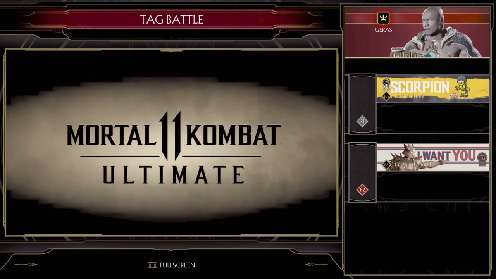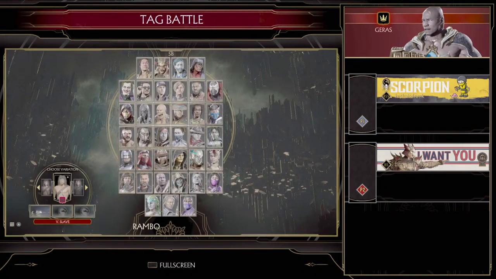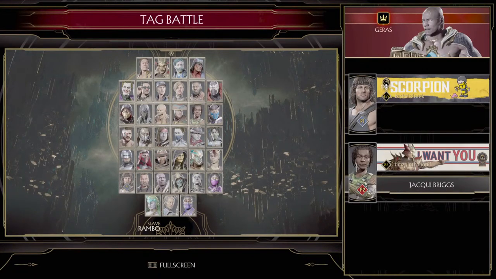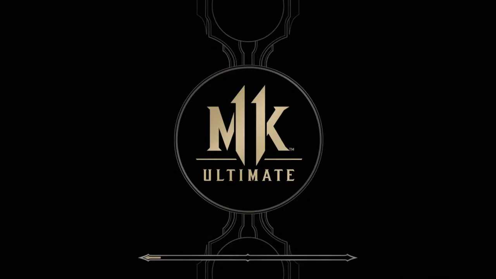I don't even think of it as a build. I think of it as just my slave. I'm sure you know the Rambo build. If you're familiar with the augments, I'm sure you know this one. Oh, wow, you've got Jackie! I love Jackie's grease kicks as a locality. That's lots of fun.